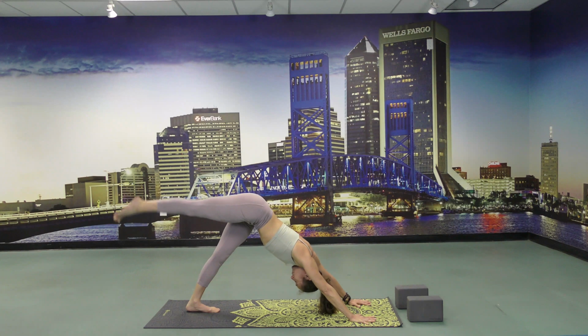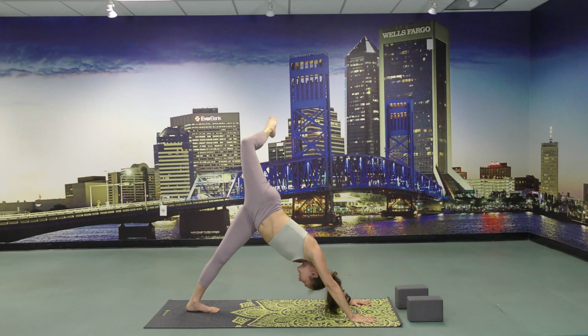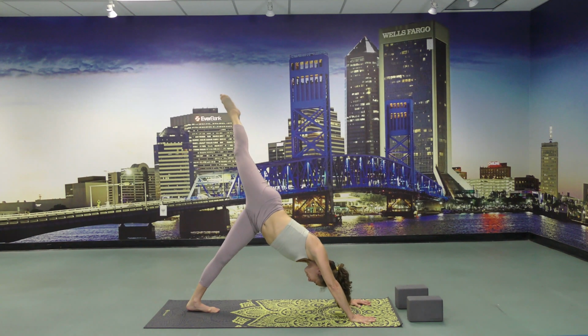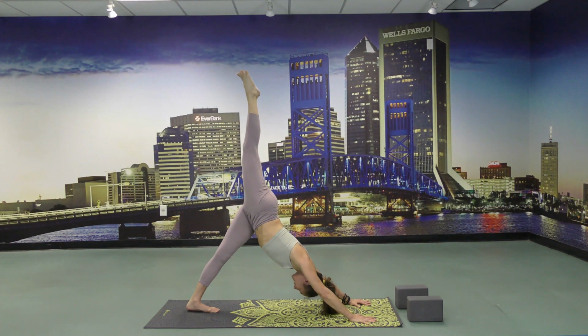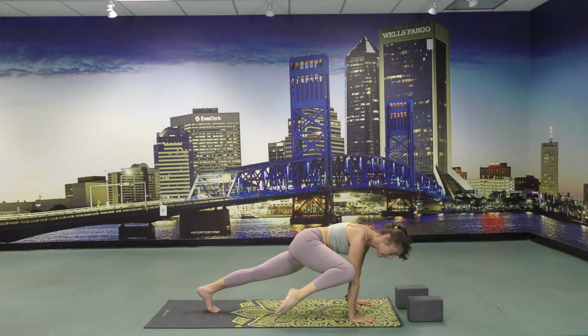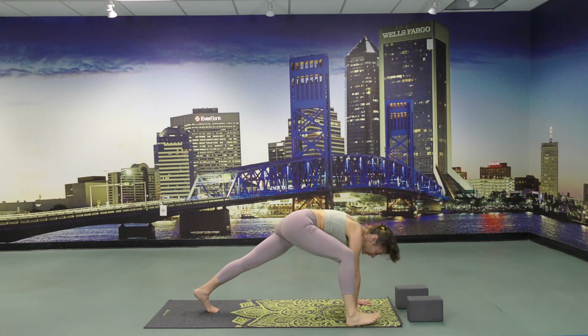Nice. Right leg lifting up. 3-point balance. Then bend the knee. Open. Back to your 3-point balance. Inhale. Beautiful. Bring the right knee to the right elbow, right shoulder. Nice, and place it down.